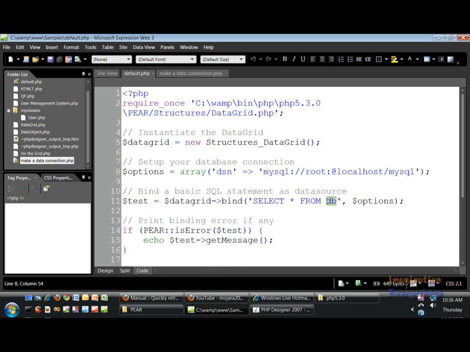And if I change this to help underscore keyword, excuse me, which is the table, and I'm binding it to the data grid, let's go ahead and save that and run it.